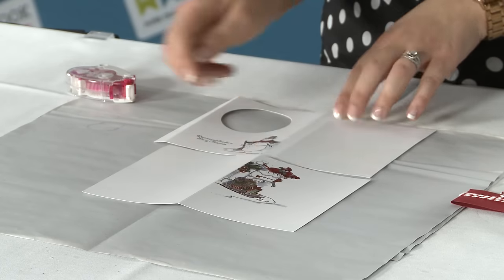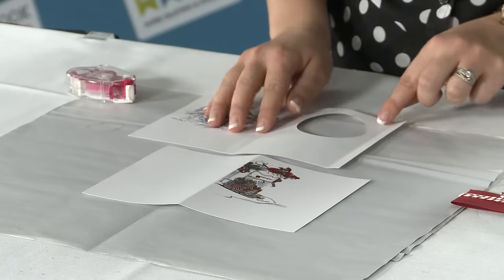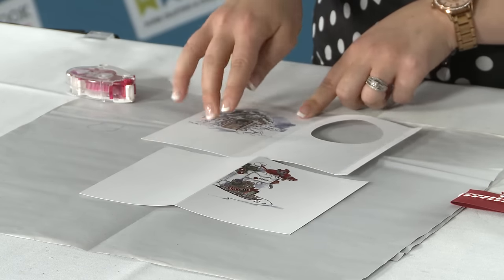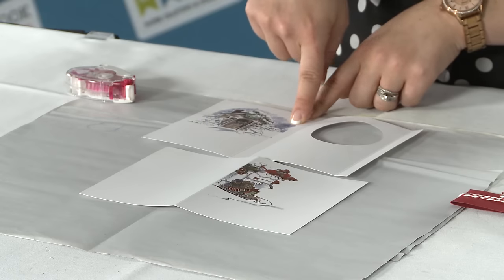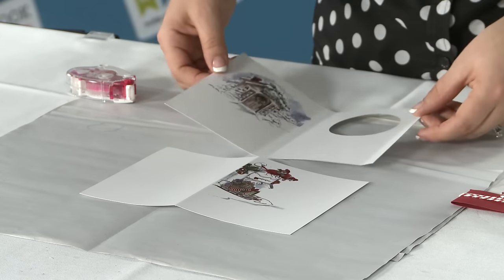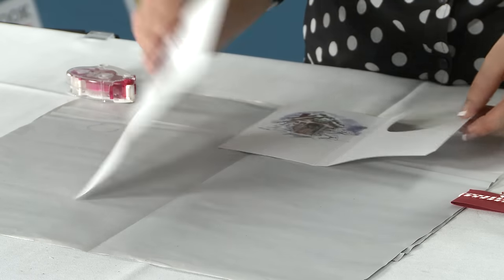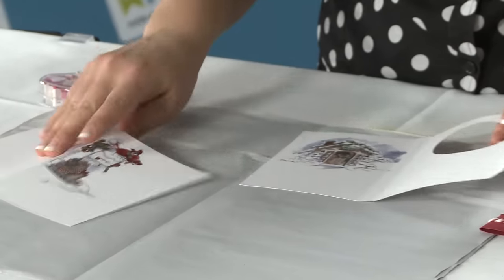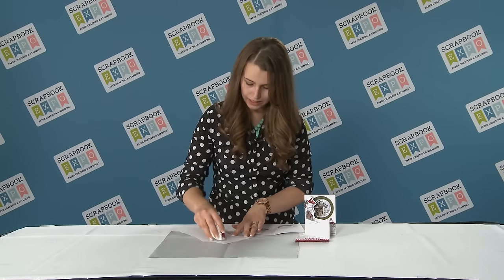This piece is scored — it's easier to do it this way — do a half inch piece, a four and a quarter, and then just four and three quarters for your total card. You can see it's just kind of a basic letter size. I've stamped these and I've also die cut so I can see my image on the inside, but you can create this however you'd like.